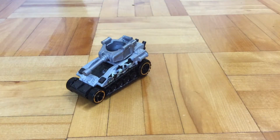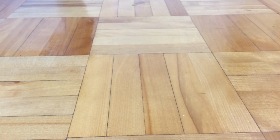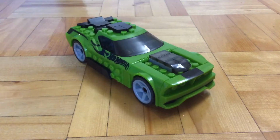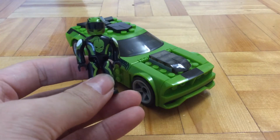So, I'm just gonna get a minifigure from Mega Bloks, because I think that Mega Bloks is actually owned by Mattel now. So, from the Fast Fish, Hot Wheels, Mega Bloks, there's this green team dude.